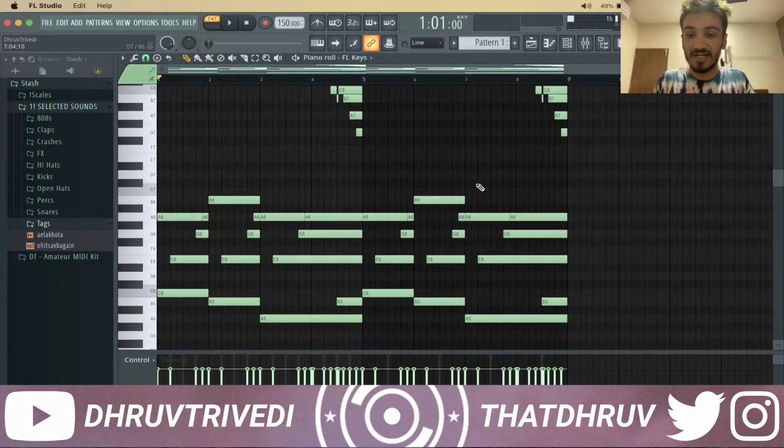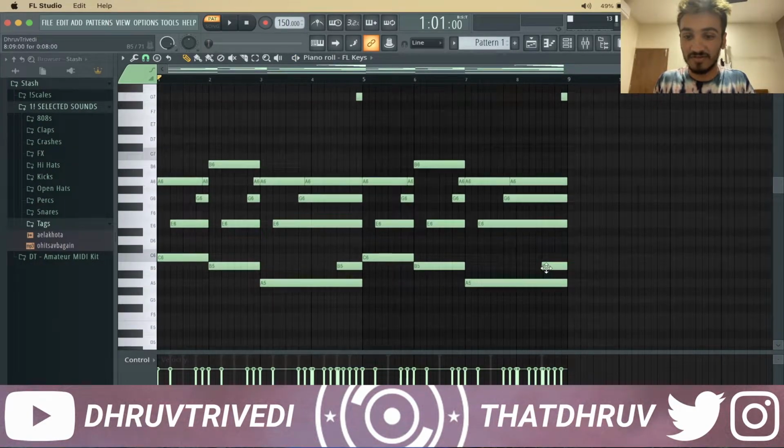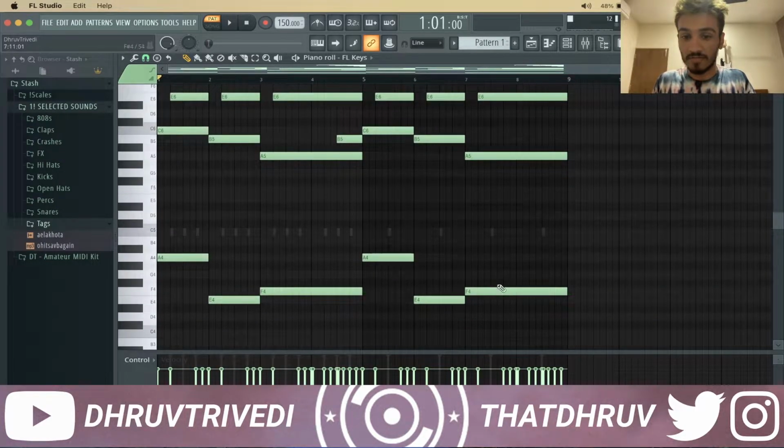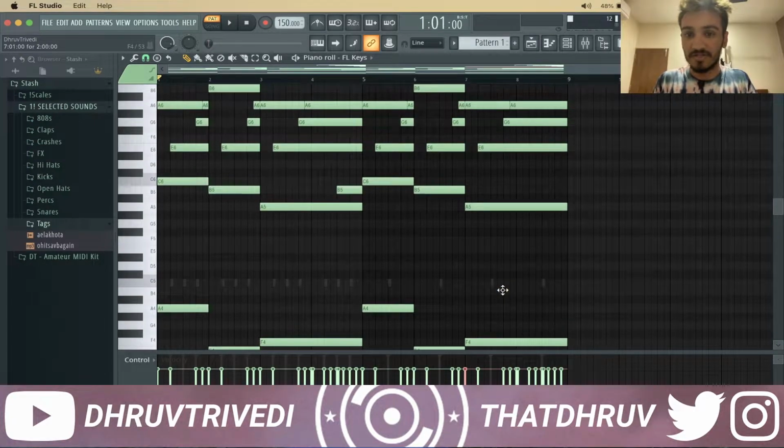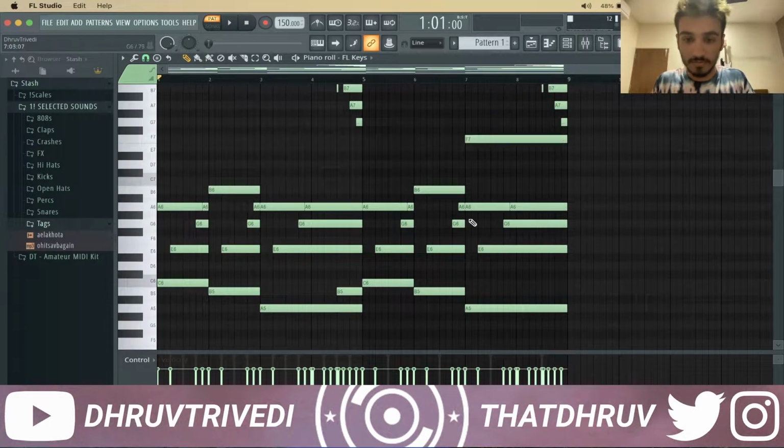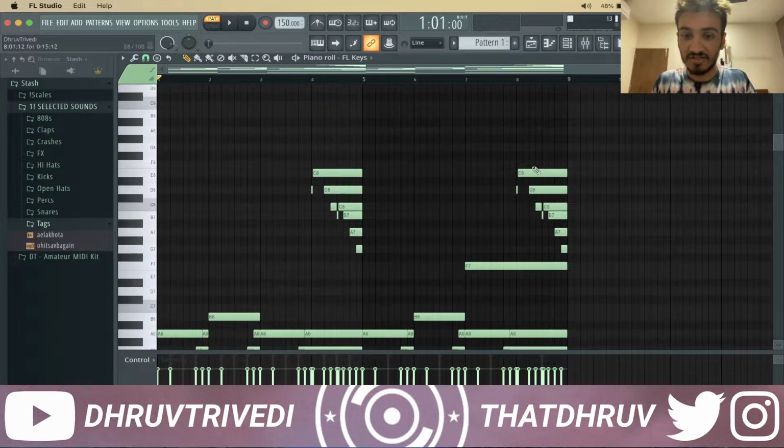And then duplicate that, and let's add some variations here. First of all, I'm going to be getting rid of this accented note. Let us duplicate the root up 2 octaves, and let's say 3 octaves. Let's get rid of this one, add it here, and let's change this one too.